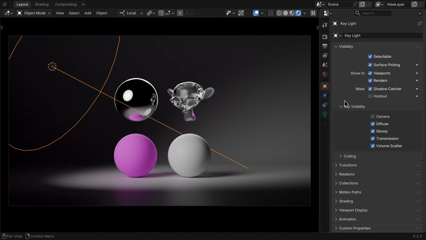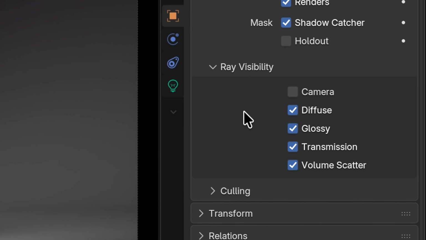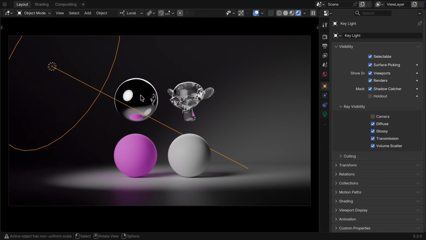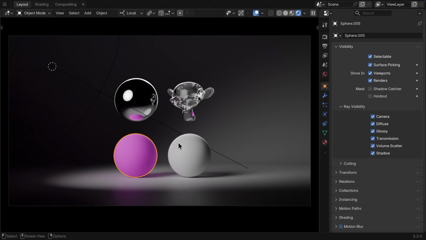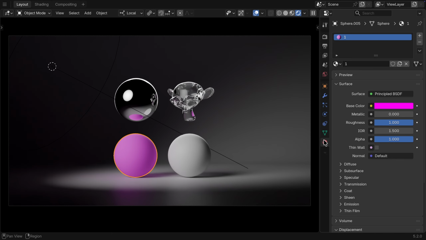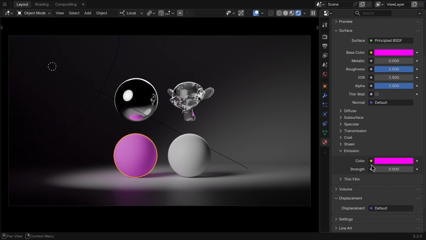The ray visibility panel is quite important. It allows you to control how light is emitted, reflected, and seen in different situations. I know many people get confused by these settings, so let's break them down. First, don't be surprised that you see the same set of options both on light sources and on 3D objects. Every object can be a source of light rays. Normal objects reflect the light that hits them, and with an emission material, they can also emit their own light. That's why the same rules apply to both.